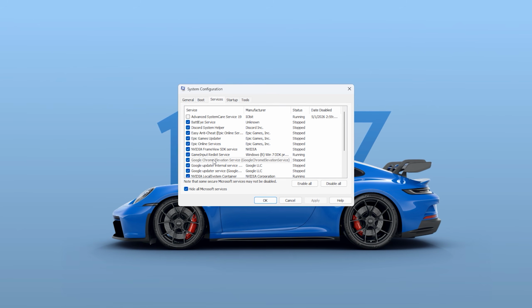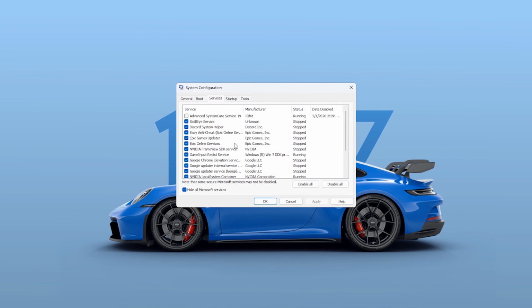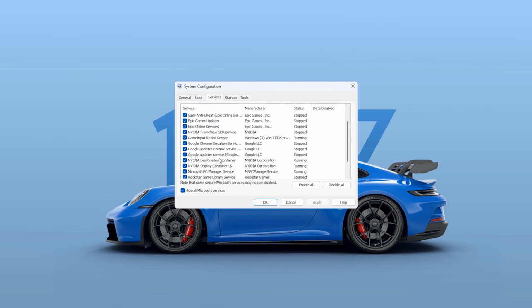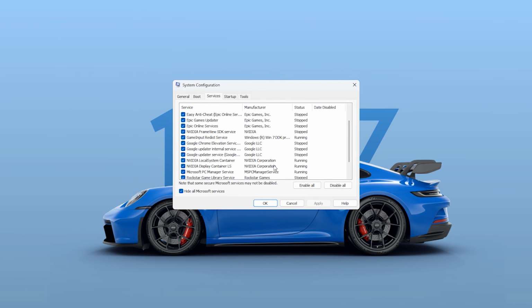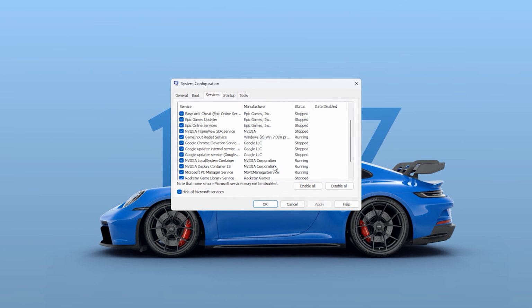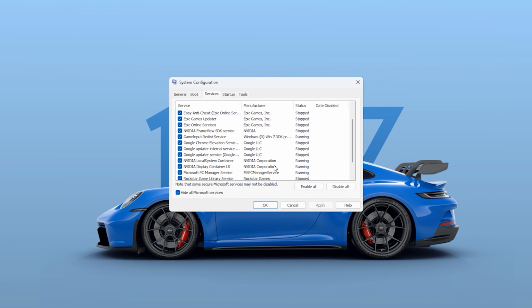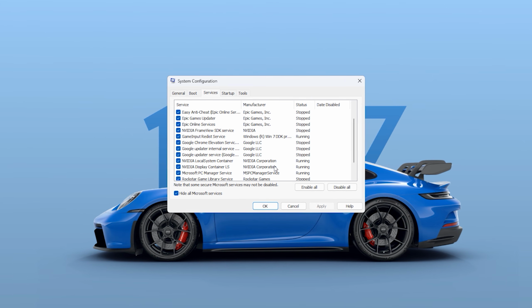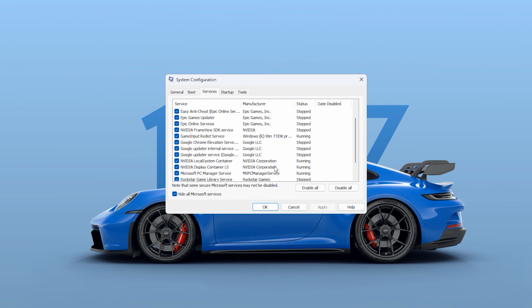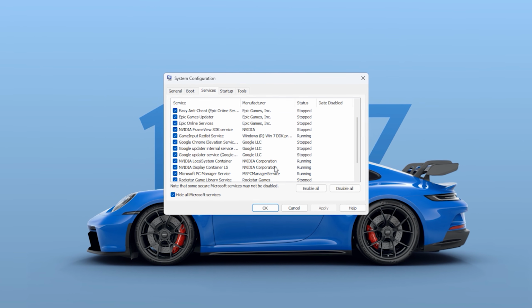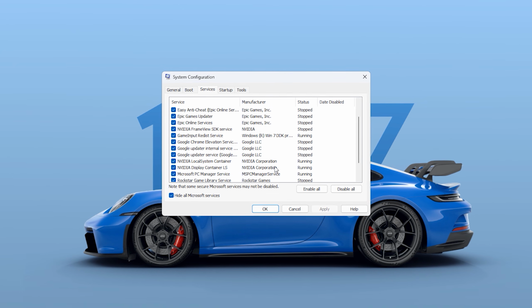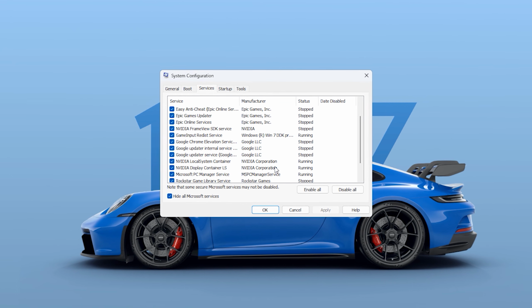These background services can silently run every time Windows starts, even when you're not using the app. One service alone may not destroy FPS, but when too many useless services run together, they can eat CPU, RAM, and background resources. Disabling the unnecessary ones can make Windows lighter before you even launch your game.